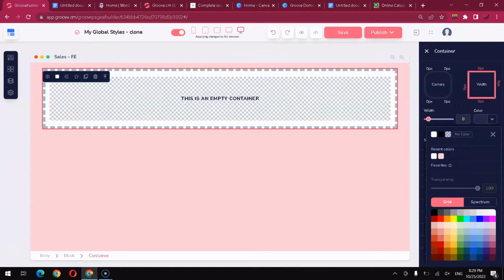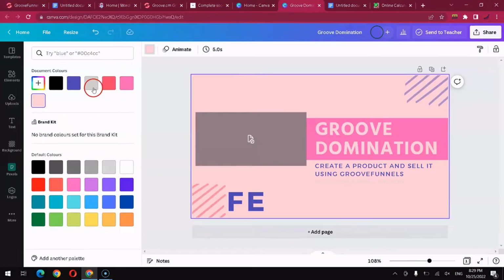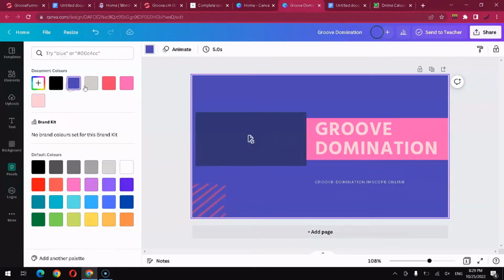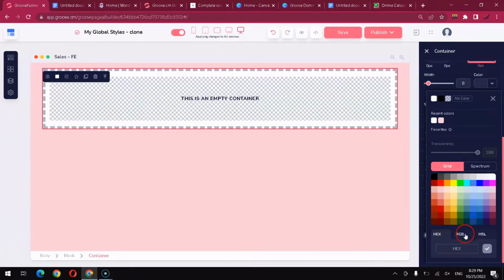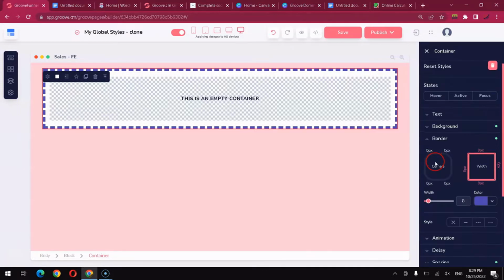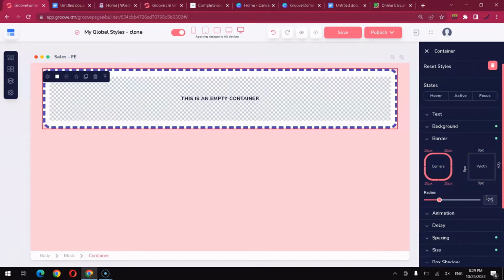For the color, let me go to Canva and grab this color. Get the hex color from here, copy it and paste it in the hex section, save it, and then I want to choose a border radius of 25, or make it 15.